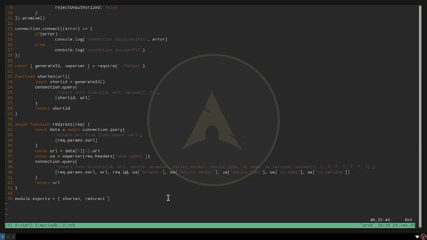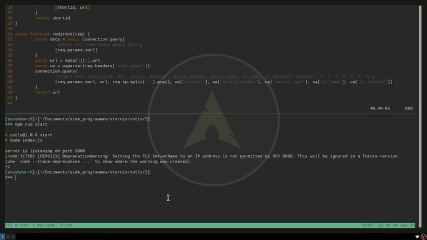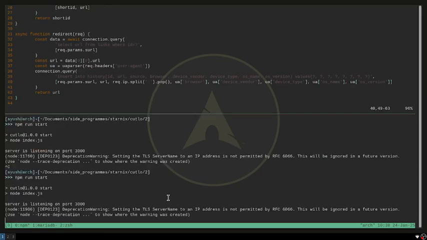How can we clear the IPv4? In the IP that is coming, we can split it based on the colons and pop the last part. This will give us the IPv4 address. Let's see.